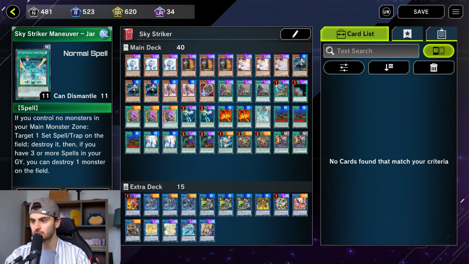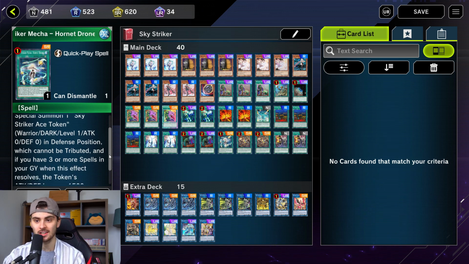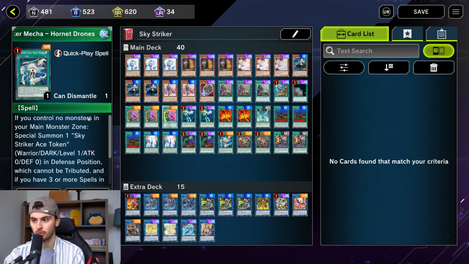Let's continue with Hornet Drones, because the other ones are a bit different. Special summon 1 token, a Sky Striker Ace token, which you can then link off for your link monsters. And then if you have 3 or more spells, it comes with attack points, defense points, but it doesn't really matter.